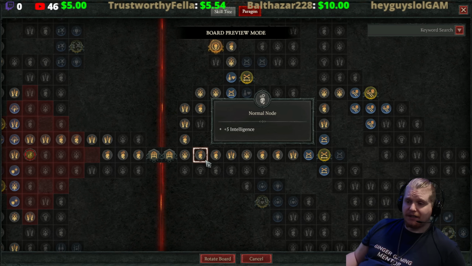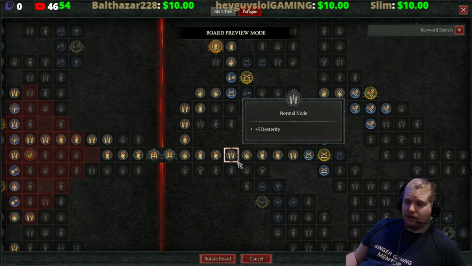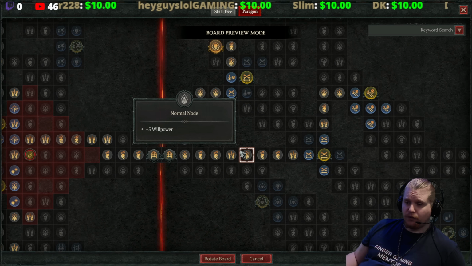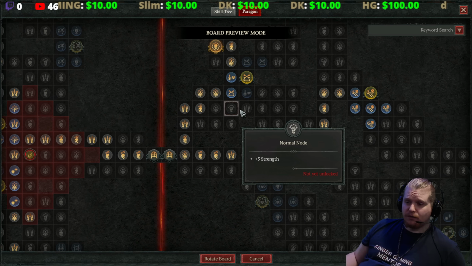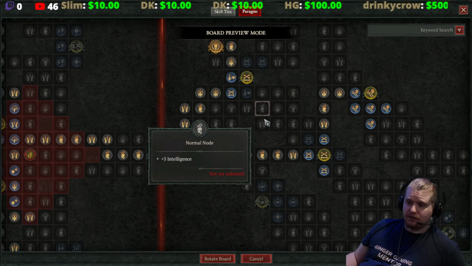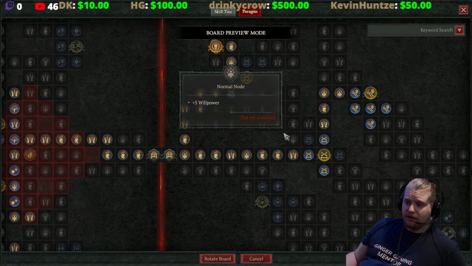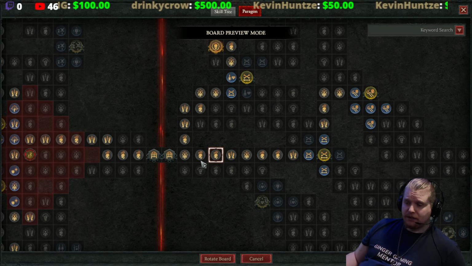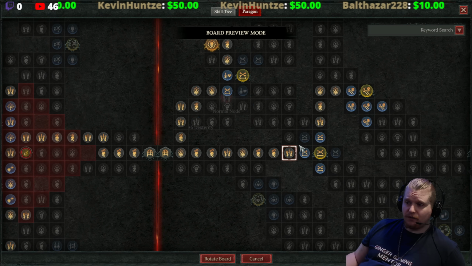So for instance, in this case, we've got 1, 2, 3, 4 intelligence nodes. We've got 2 dexterity nodes and 1 willpower. Can we make that even better by going over here? So we've got a dex, intelligence, willpower. So it looks like this travel is a little bit better. It's not terrible to make that travel across.